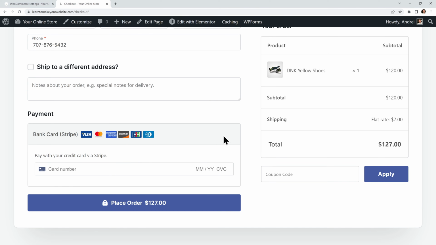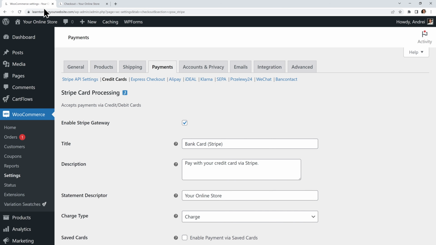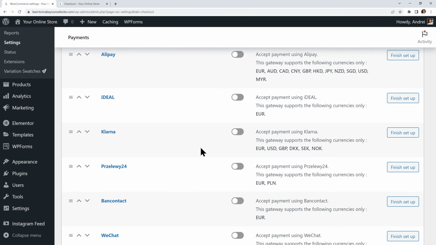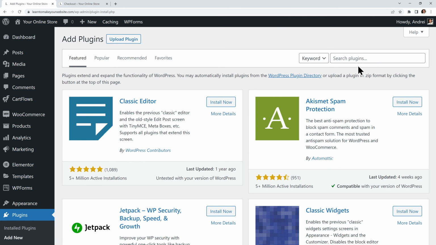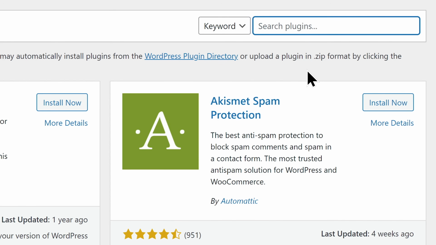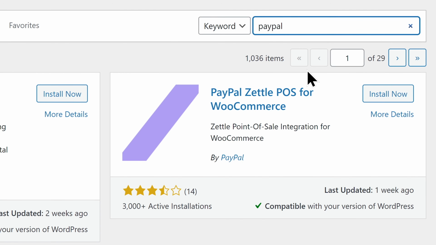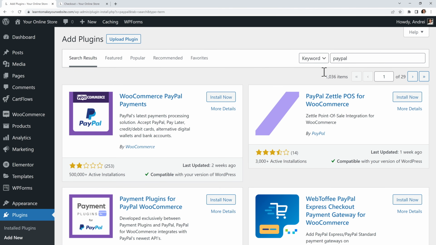If you want to add even more payment options to your own store, you can go back to your dashboard, then click Payments. Then we can scroll down, and for example, we could easily enable cash on delivery if that's popular in your region. Or you can also go to your plugins and add new, and you can search here for any integration that you want. For example, PayPal. I won't enable this right now, but it's super easy to integrate any payment method by using WooCommerce. Still, if Stripe is available in your country, then I highly recommend you use it. It's probably your best option.